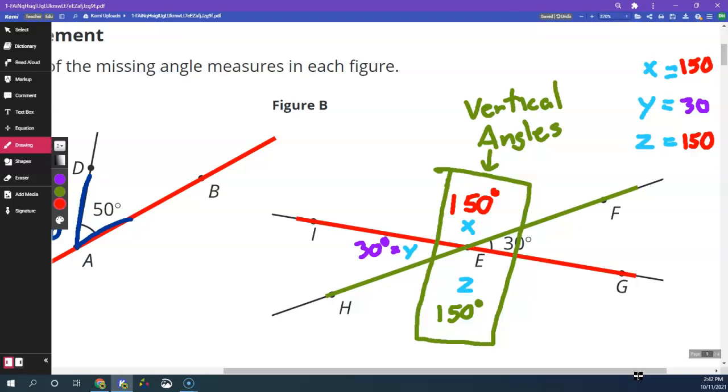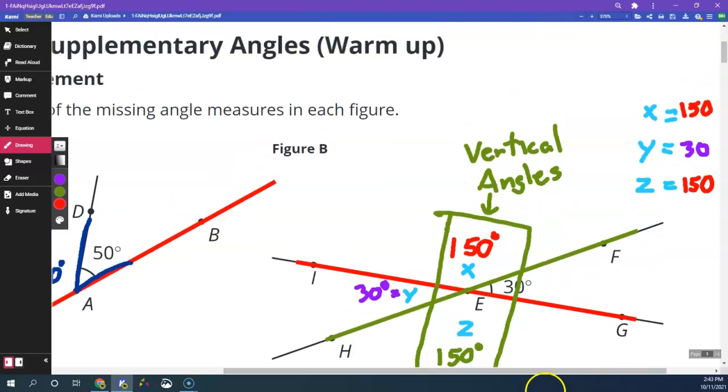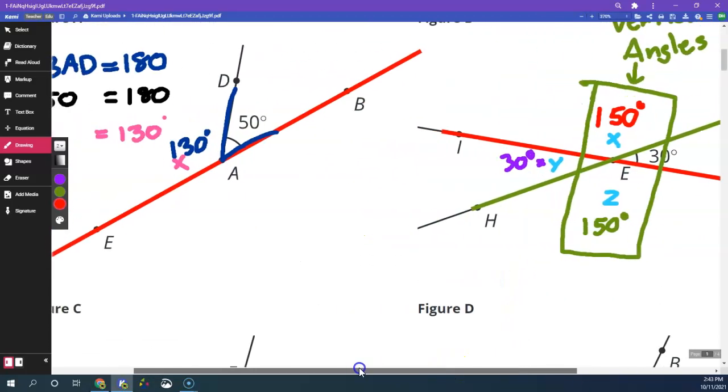Now, all these are done with numbers. Unfortunately, when we are proving something to be true, which is our goal for today, how to actually get the language of proving something, we're not going to be using numbers, because when we do a problem with numbers, it just shows that it works for that one set of numbers. Because we do it with numbers, it doesn't prove it for any number, any fraction of a number, any decimal of a number. It just proves it for that one problem.